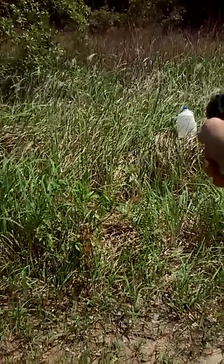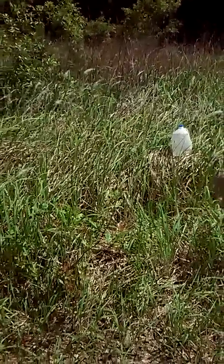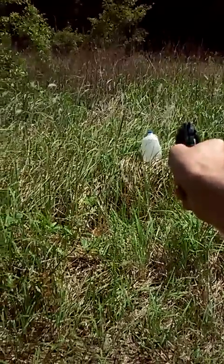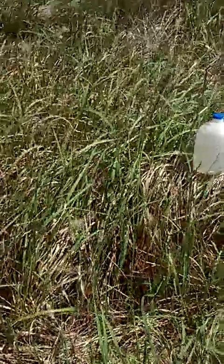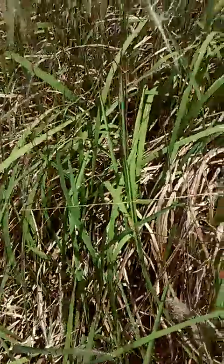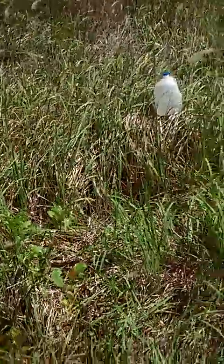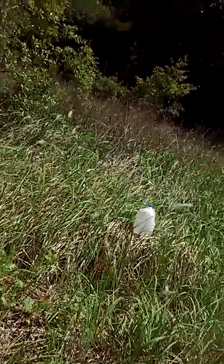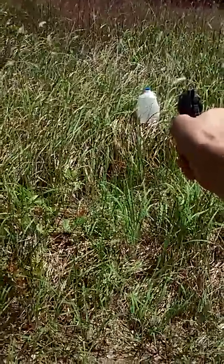Let's see, try another one. I'm getting a little closer, approximately about 4 yards away now. And see if she hits the jug. Excuse my jump. This gun is just extremely loud. I still missed. So, I don't know. Let's try this again. See about where I should look down the sides. And I'll take it, I am aiming for the middle of the jug.